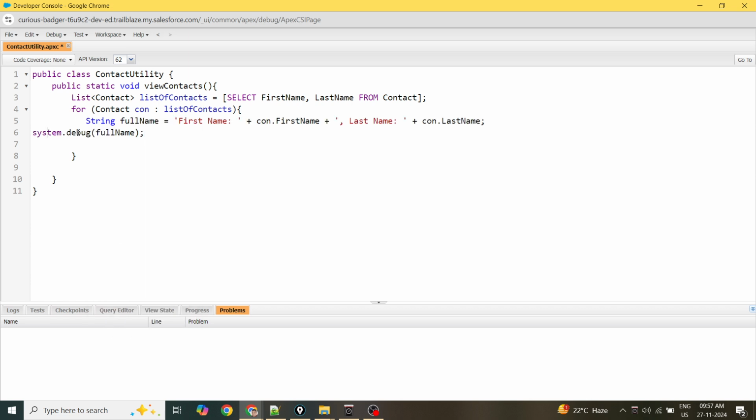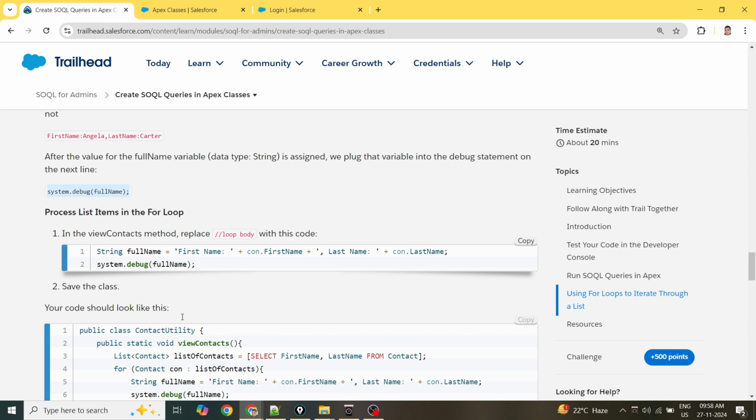So string of, I mean full name, a variable of string type, got this in first iteration, right? This first iteration, first record will be there, that first name, that last name. In the second iteration, second record's first name, last name, like that it will be giving, and you are printing it where line number 6. Line number 6, you have the debug statement, remember it.